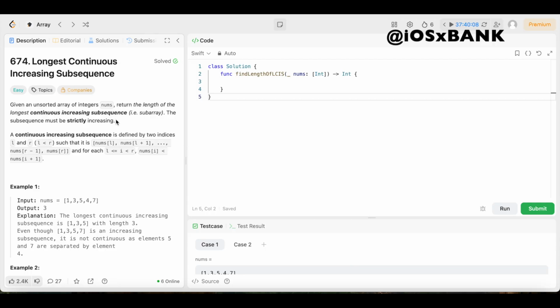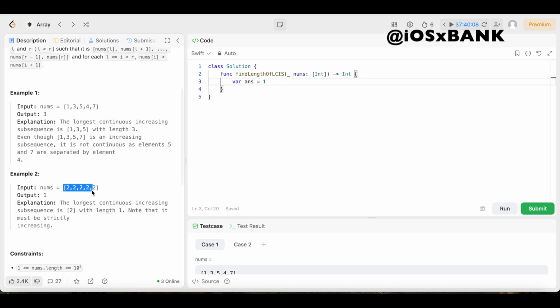And now that we understand the question, let's get into the fun part, the actual solution. The solution's not that difficult at all. The first thing we're going to do is declare a variable that's going to store the maximum length of an increasing subsequence that we found so far. This is where we are going to store our output, and keep track of the length of each increasing subsequence that we find. So we can declare a variable, call it ans, and set it equal to 1 to start, just in case the output is going to be at least 1. So we initialize it as 1 to start.